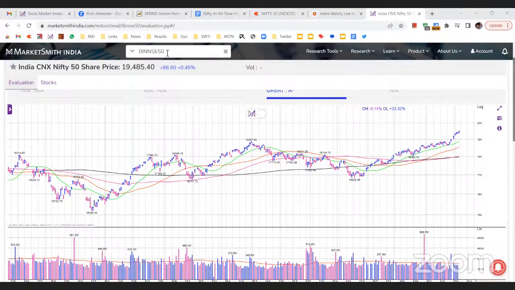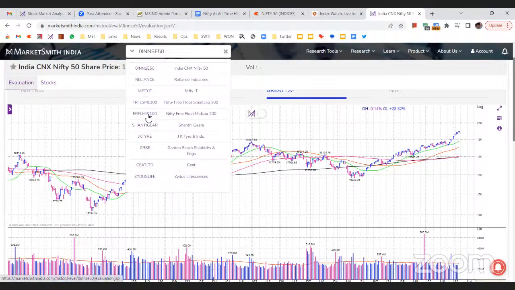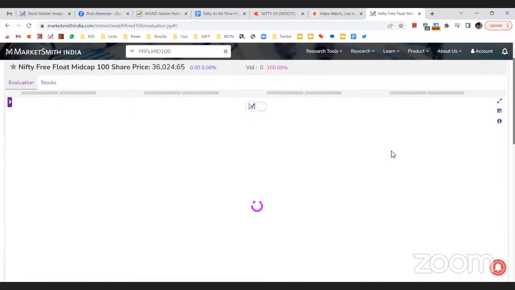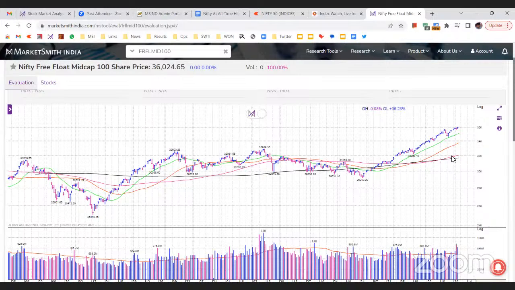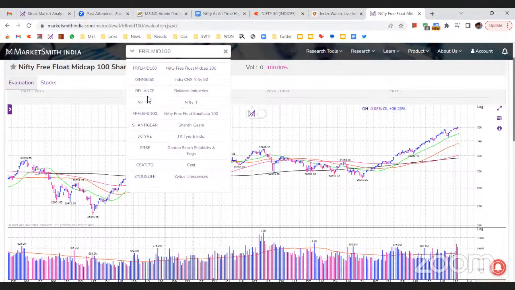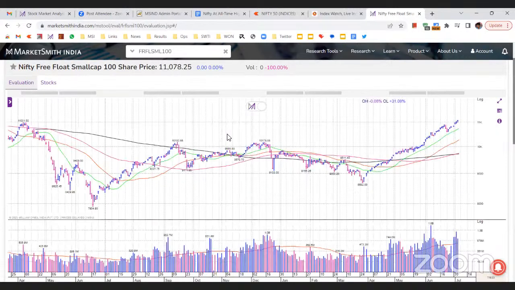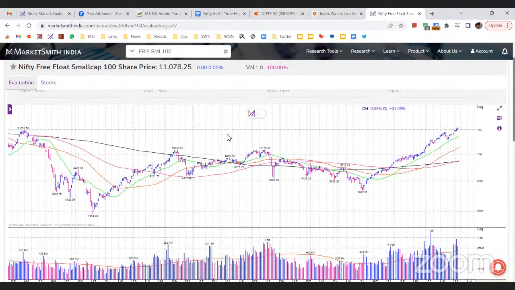For the broader market indices, starting with Midcap, Midcap also is trading at new all-time highs. You can see here it is trading above its key moving averages as well. On the volume front also, we are seeing very big breakouts happening especially in the mid-cap and small cap spaces. When these broader market indices join the overall rally, we will see overall markets doing well, and most of the breakouts will be successful when the participation from these broader markets is there in the market.